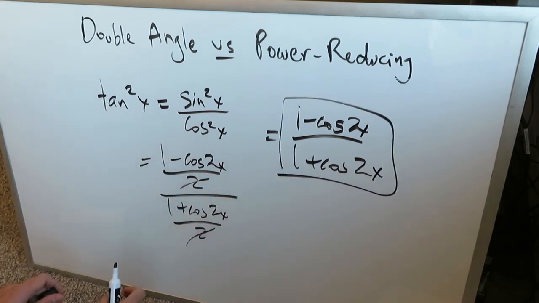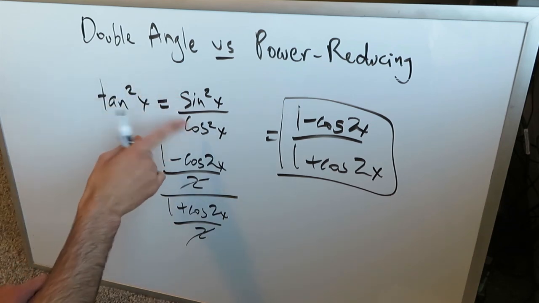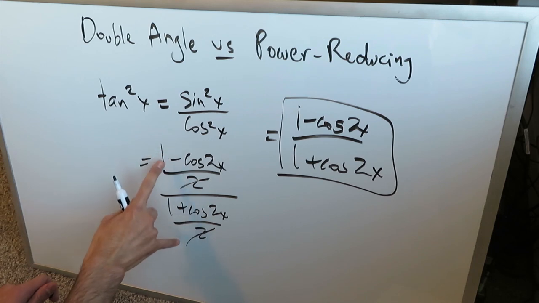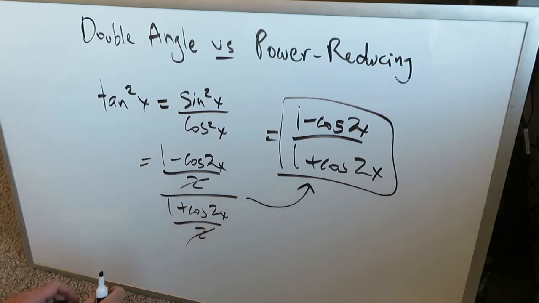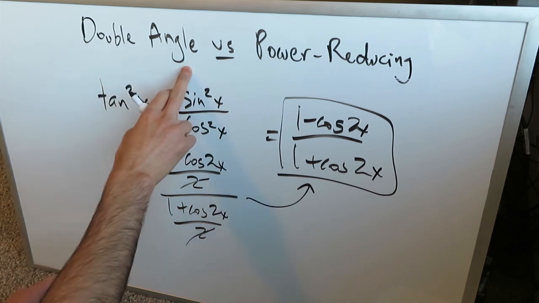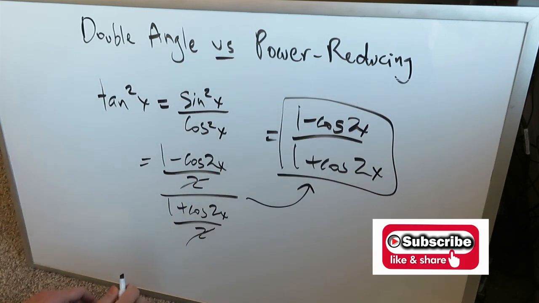So it's not hard by any means. It is dependent on you knowing the sine squared x and cosine squared x power reducing formulas. You bring them together and you come up right over here with the eventual formula. So the 3 double angle formulas I've shown you and the 3 power reducing formulas are very important for calculus, as we will get into those integral calculus questions.